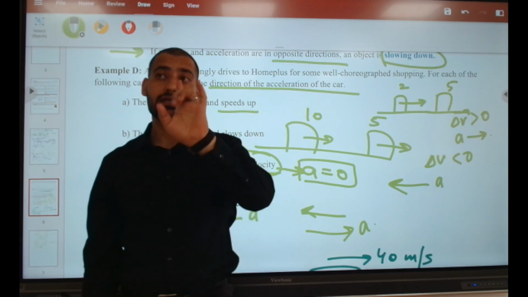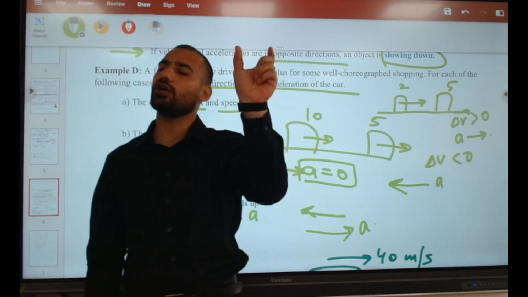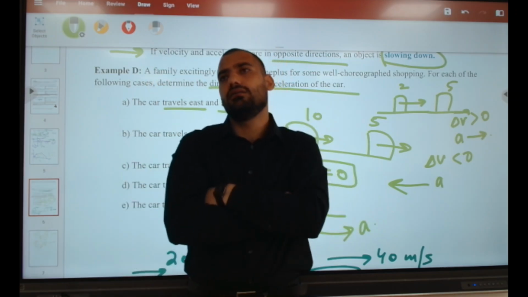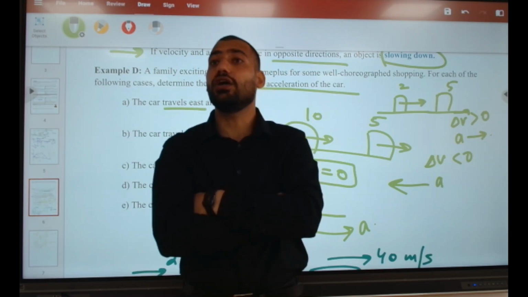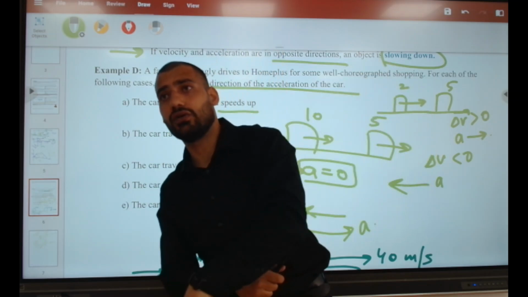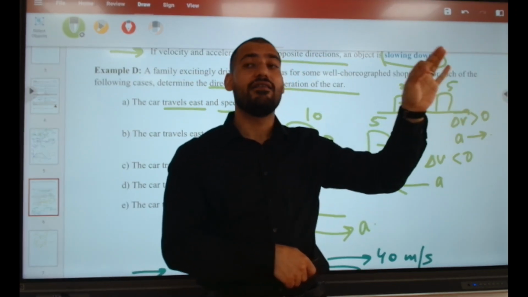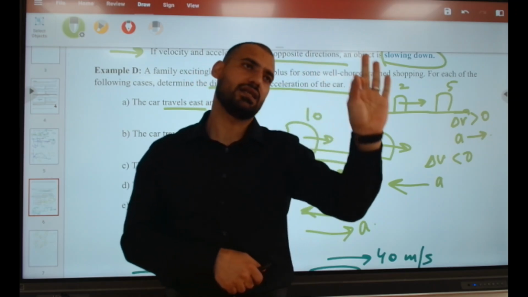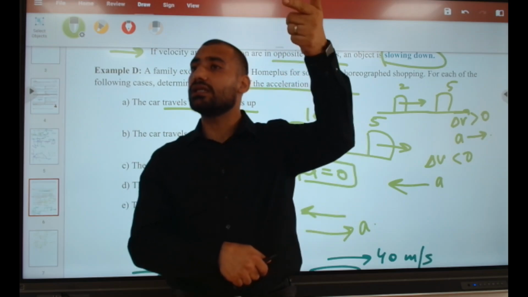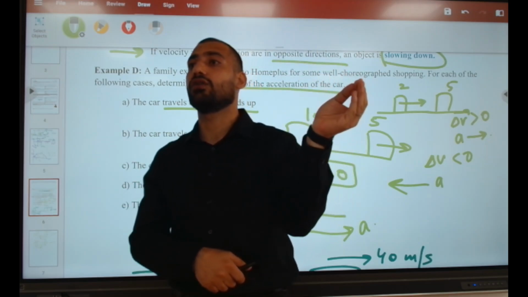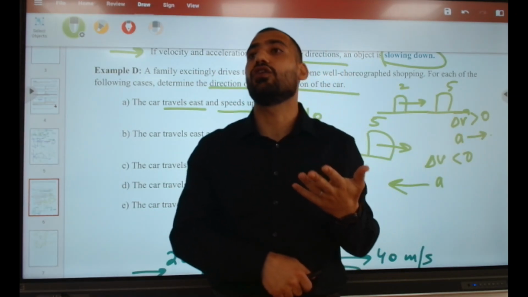So remember this case. Some people think acceleration will be 0 when velocity is 0. No, it's not always true. If velocity is 0, we understand the body is at rest. For example, like me. I'm here. My velocity is 0. My acceleration is 0. It's fine. But it is not always true that a body has 0 velocity and the acceleration will be 0. What is true forever is when the change in velocity is 0, acceleration will be 0. Is that clear? But if a body has 0 velocity, never say its acceleration will always be 0. It can be 0, it cannot be 0. So there is a possibility of non-zero as well.